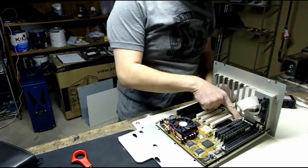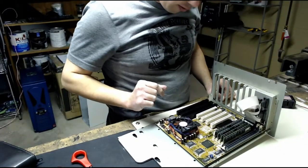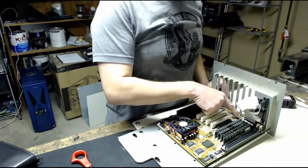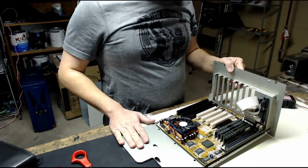This here seems to be the floppy connector, and then the two IDE connectors, one for the hard drive, one for the CD-ROM drive, and I'll look in the manual, but some of these pins here are for the USB header. So let's get this back in the case.